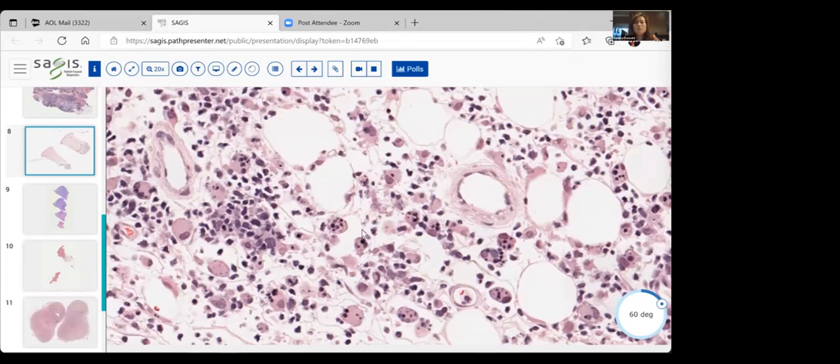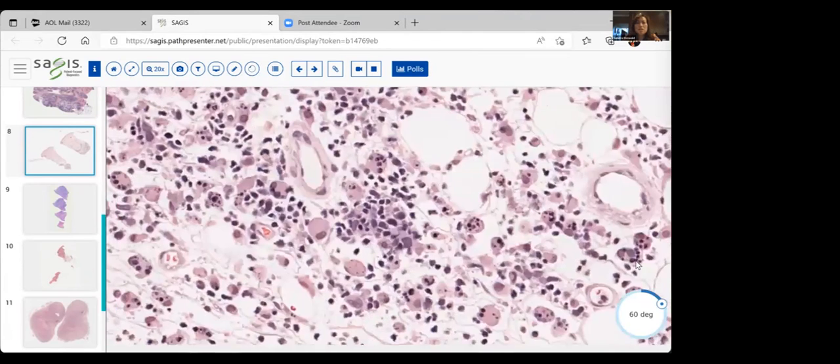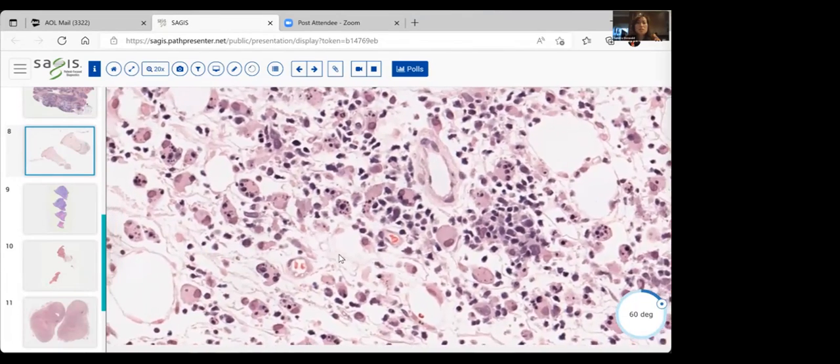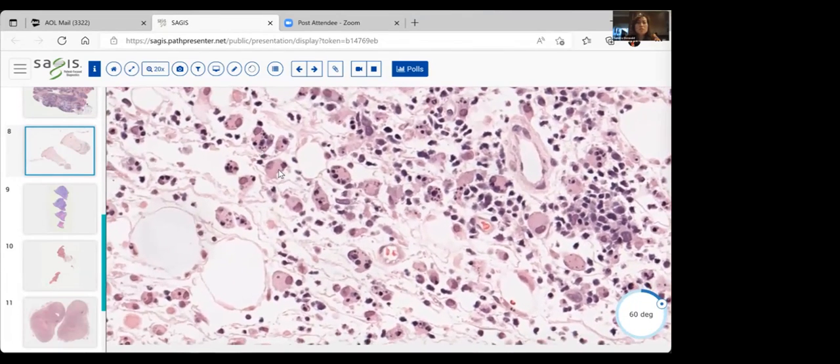So if you see beanbag cells, again, these large cells eating up the inflammatory cells, you have to look for lymphoma. It could be Hodgkin's lymphoma. It could be one of those panniculitis-like T-cell lymphomas. So you must do your due diligence and go ahead and look for those things. Of course, the clinical picture should be helpful, but these are beautiful beanbag cells, and this particular specimen is just chock full of them.